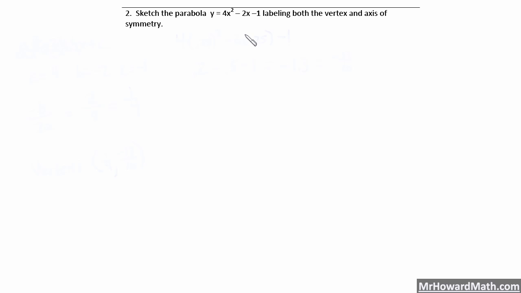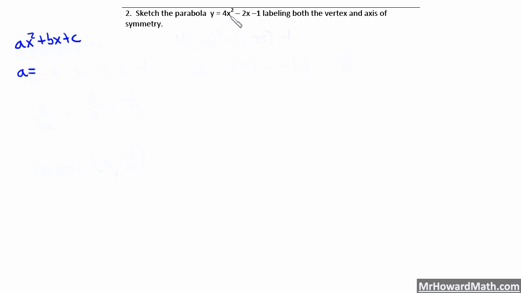Remember, I'm going through this fairly quickly, so you may want to watch certain parts over again or rewatch the whole question again. And I'm going to split this up into multiple videos so you can focus on what you need. Anyway, we have a standard form parabola here. Standard form, remember, is ax squared plus bx plus c. When they give a standard form, just make this a habit: you're going to label your a value. Remember, you have to do this algebraically. You can use your calculator to crunch numbers, but you've got to show me the work. A calculator generated answer will get you at maximum half credit.